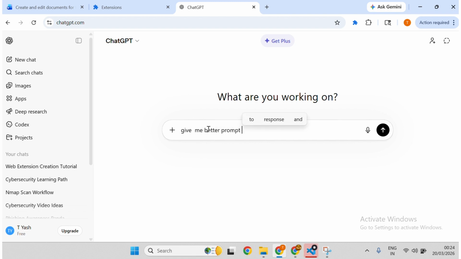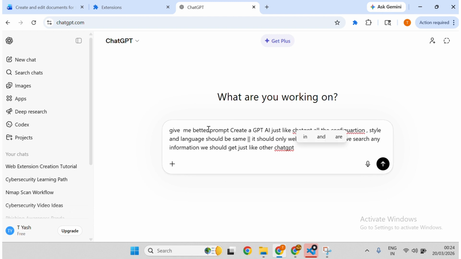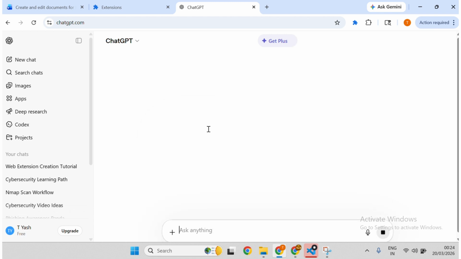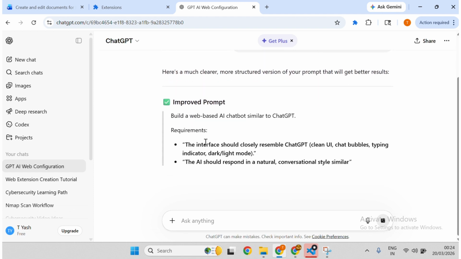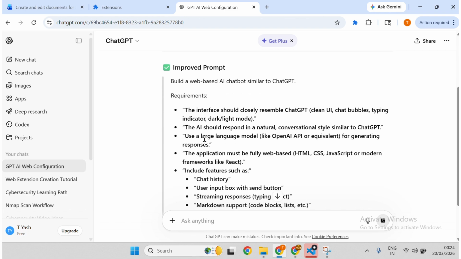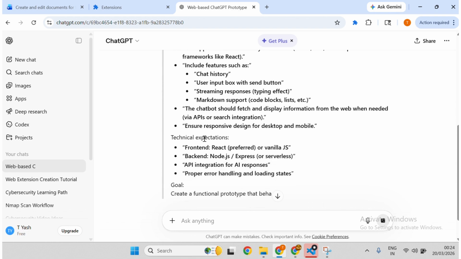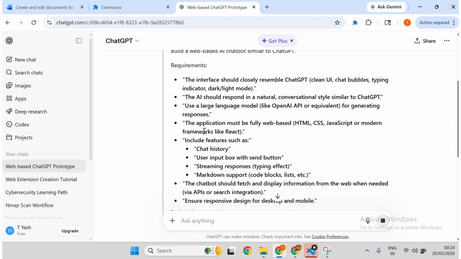So let me show you how it works. I'm asking it to give me a better prompt for the command which I have given. After entering it, it will give a better prompt. You can see it took just milliseconds to give you the answer. So you can copy this.